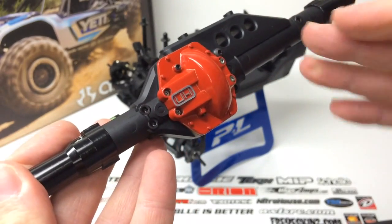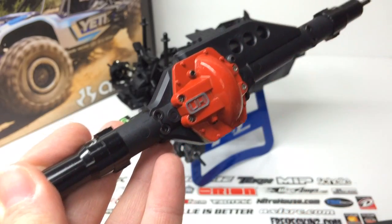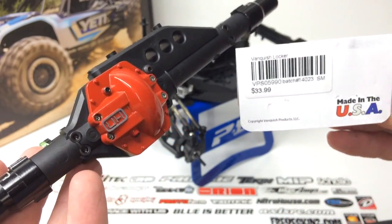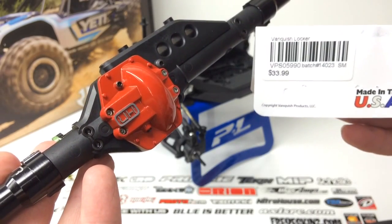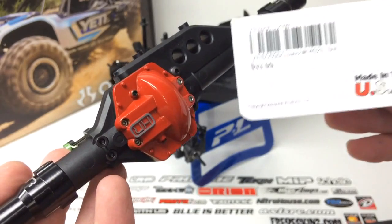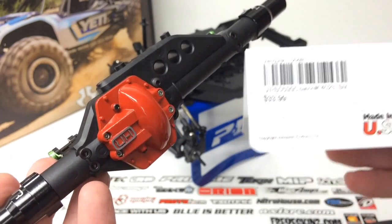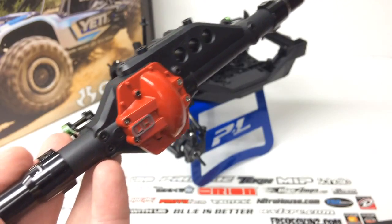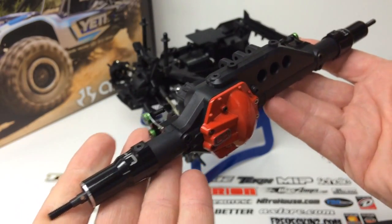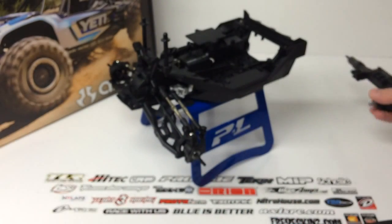The other thing I did optionally is the rear diff locker from Vanquish. I'm a huge fan of this thing. I picked up an extra one when I was building my RTR by mistake, and I went ahead and added that one on to this build here. So, awesome item. It's a floating diff locker. It just makes sense, when I had it laying here, to go ahead and add that into this build. So all in all, the rear axle's done. Just waiting to mount that on with some of the link mounts that come in the kit here.